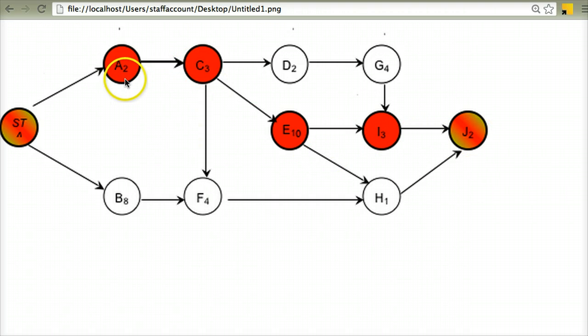All of these different subscripts of numbers show the durations of all the different activities as well. If you're interested in the critical path analysis or the critical path method, that's been dealt with in a previous tutorial, so you can go back to my YouTube channel and look for that tutorial to help you out there.